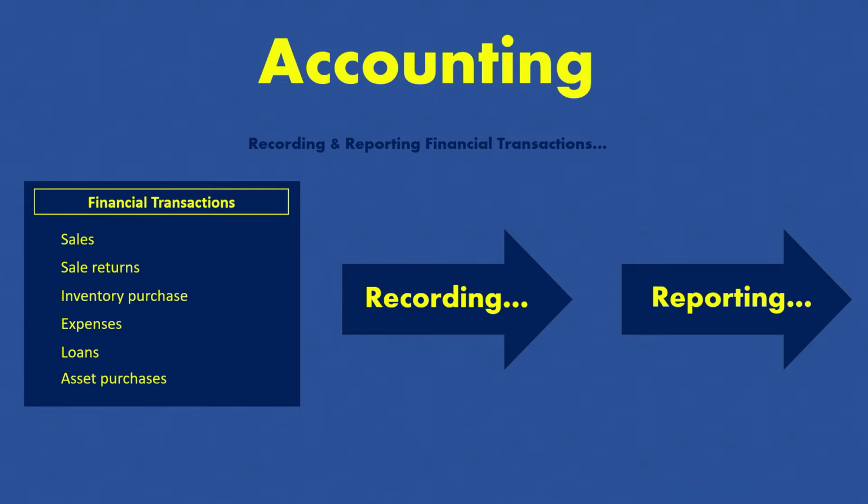Now even though we are only looking at the very specific reports, financial statements, there are many other reports in the business. So for example, regarding sales, I may be needing a report showing me the annual sales, or a report showing sales for a specific month, or sales from a specific customer, or sales from a specific product category, or sales of a specific product item, a specific inventory item, right? So there can be many different reports.